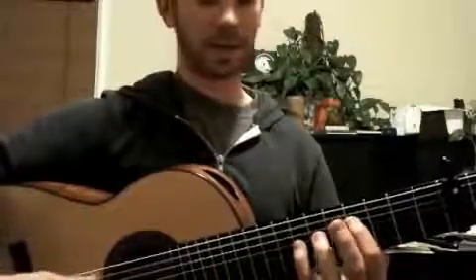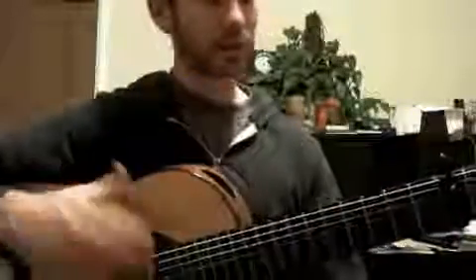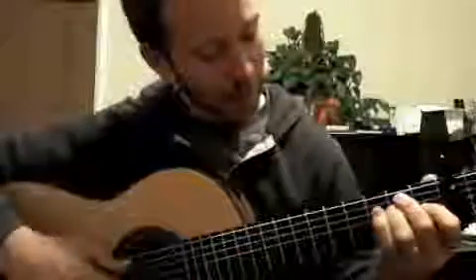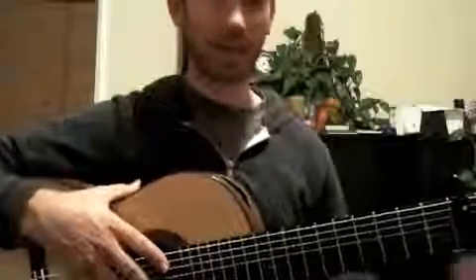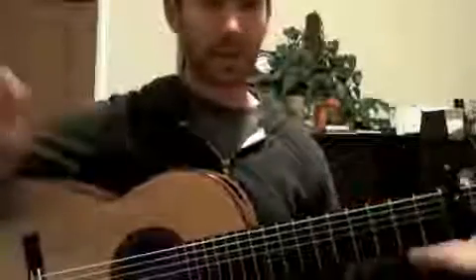Maybe I raised it up — these are just different things for Alegrias. When I did this on the B, I did the same business raising the fifth. In the course of doing that, in some of the runs, I started introducing this G natural note — for example on a B7 — because I knew I was going to go to the Granainas key, the E minor key. That G natural note is the key note that differentiates E major versus E minor: G sharp from E major becomes G natural in E minor. So I was using that G natural note in ways so that when I went to minor, it didn't feel completely out of context.